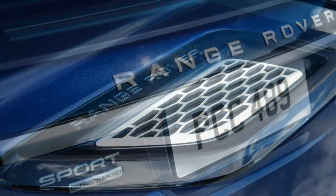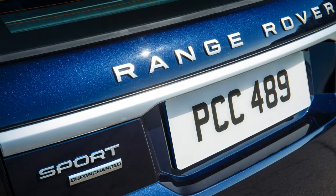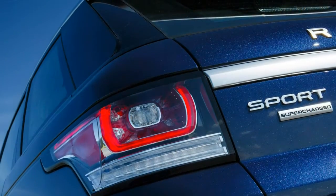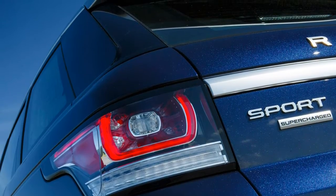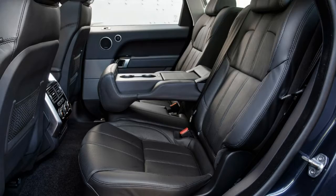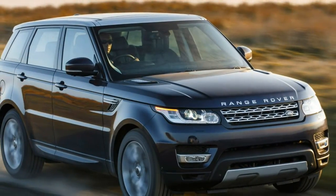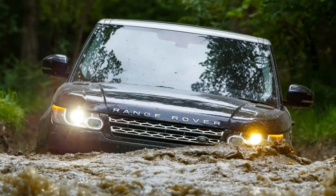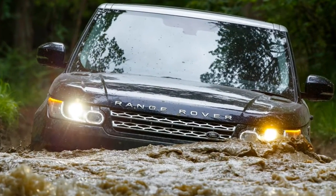There's also the option of an SOS system, which will alert emergency services in case of an accident where the airbags have been deployed. The new Range Rover, to which the Sport is very closely related, scored the maximum 5 stars in the independent Euro NCAP safety tests, so we'd expect a very similar score. The only aspect which may provide marginal protection is against whiplash injuries, an area of concern not helped by head restraints that can't be adjusted forwards or backwards.